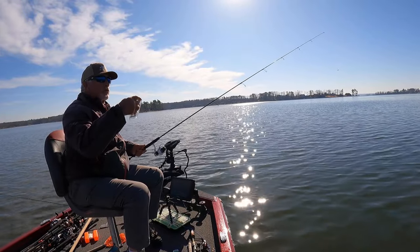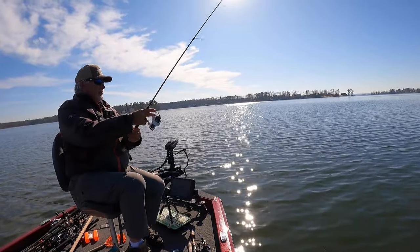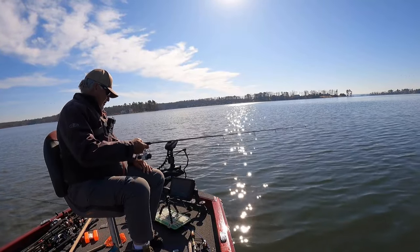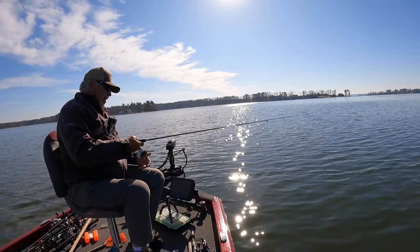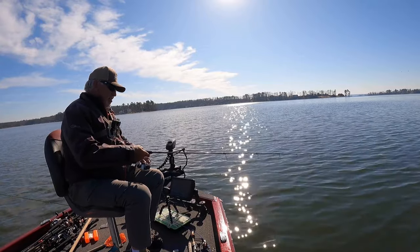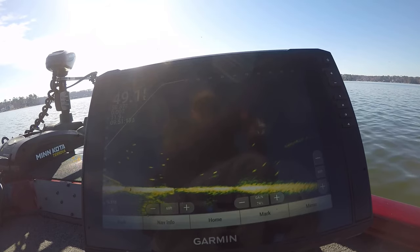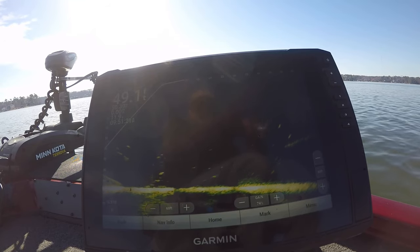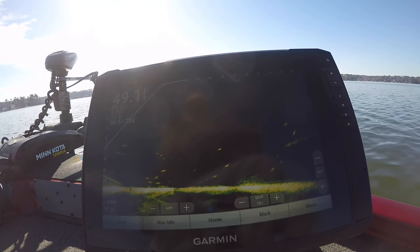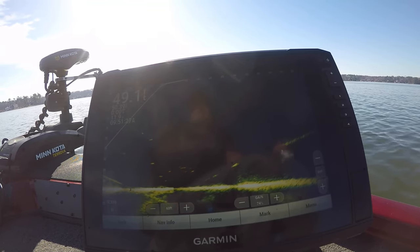This is called a Wizard. Power Bait Wizard. Crazy name. Wizard? It might be the Wizard. I'm going to tell you right now, we're going to stick with it for right now because they seem to be hitting it. Look at it. Ooh, he hit it way up high. I got it all around fish.